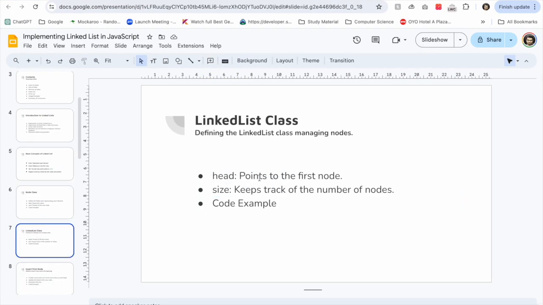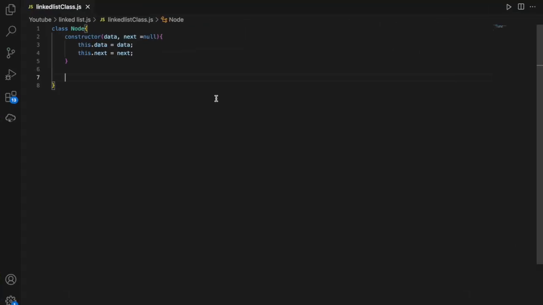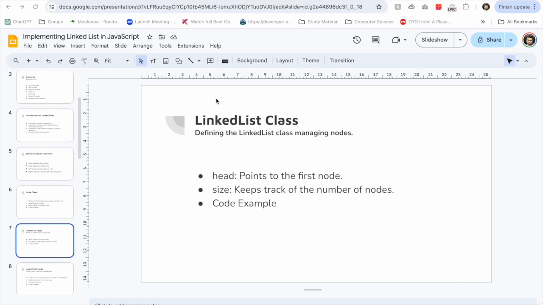Now comes the linked list part, defining the linked list class and making nodes. The previous class was just one node. Now we will be creating a linked list that will create more nodes. Head points to the first node, size keeps track of the number of nodes.